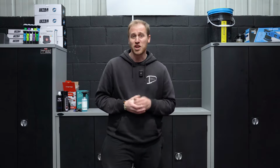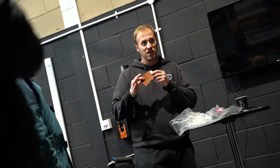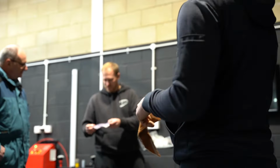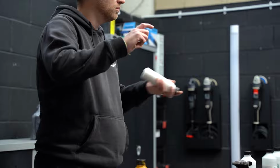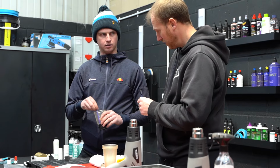So, day one, we're going to go through identifying and understanding different leather finishes and types. We're going to do colour mixing and we're going to look at the different repair products.